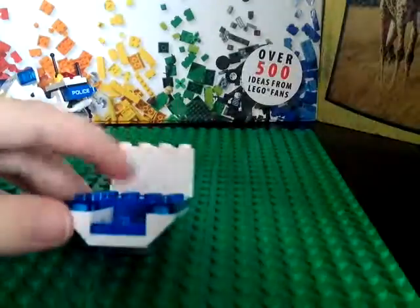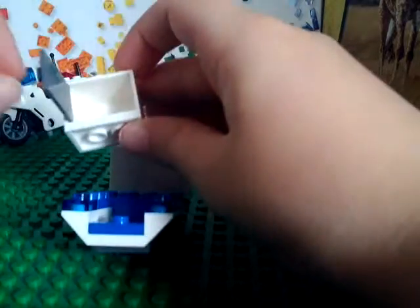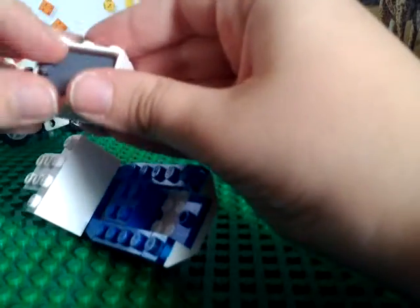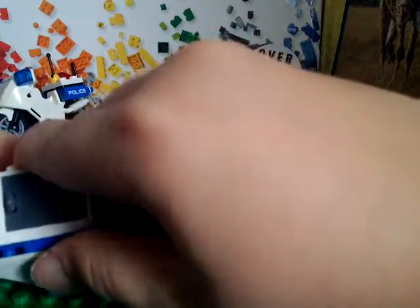Next you can put these four-by-one bricks over here. Now you can take this drawer piece — let me just attach it like this — so you can take this drawer piece and a cover piece, put this on it. Then inside you take this piece and just put it right there, and you can put it on just like that.